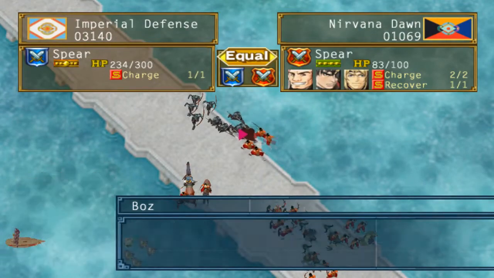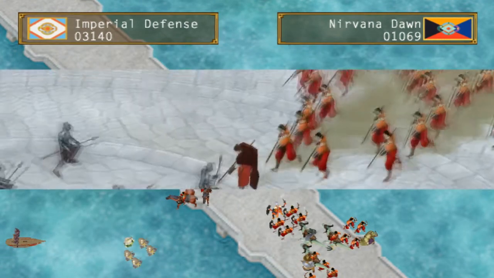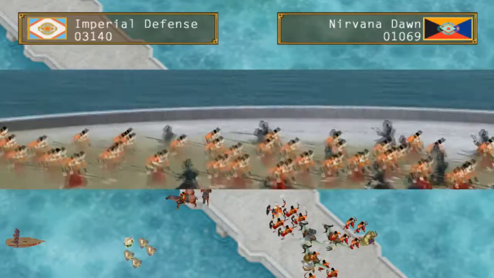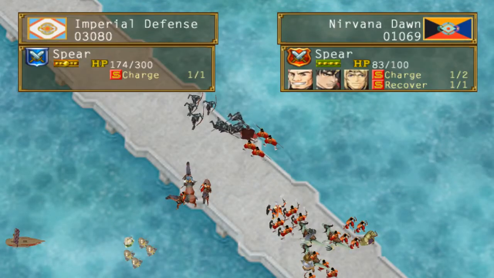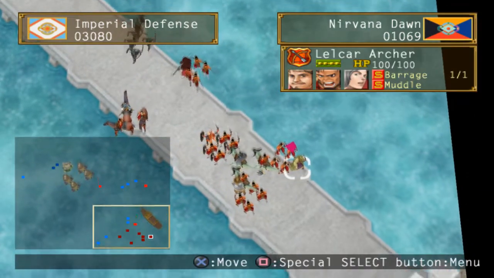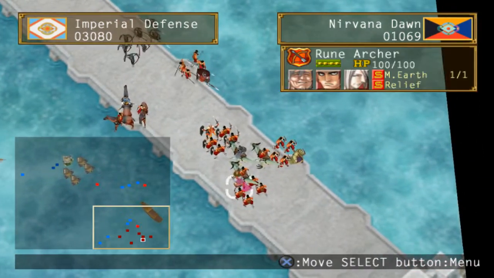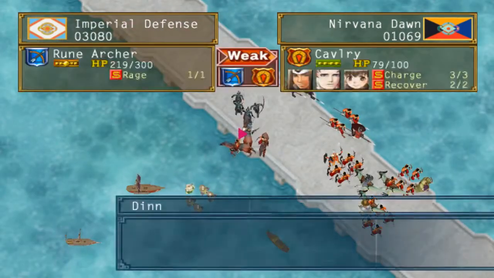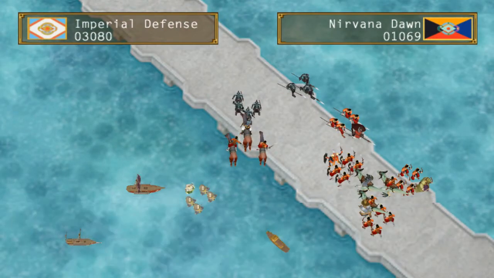Okay, so I want to actually charge this. Push them away. Okay, that's fine. Now, let me actually draw you back a little bit. Okay, so we've got the other Rune Archer units there. Okay. Don't let him get away! Yeah, we're gonna have to swap now.